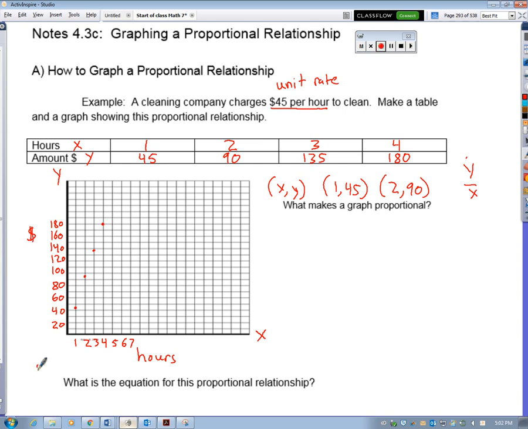Okay, so we can graph this proportional relationship, and when we do that, take a look what happens. I need to grab my ruler over here, and if you have a ruler or a straight edge, do the same. I want you to connect these points, because when we connect them, there's some interesting things that happen that I want to talk to you about. So we are going to graph these, and we're going to see what happens.